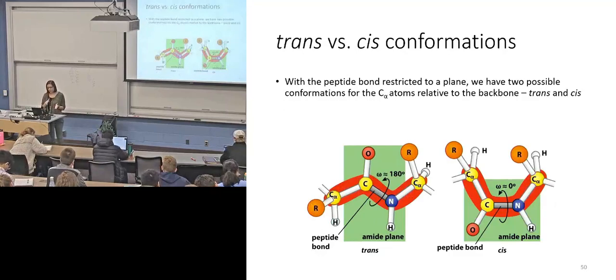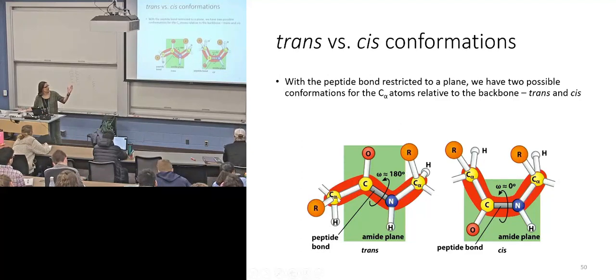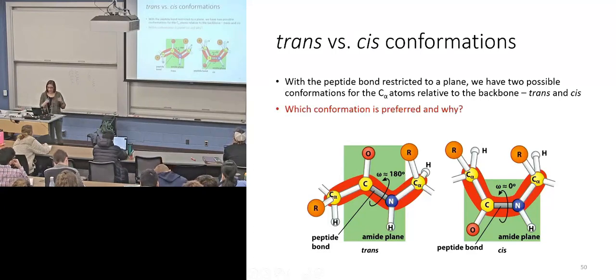Okay. So with the peptide bond restricted to a single plane, we have 2 possible conformations. This is poor wording, because again, these are also in the plane. I guess they're all in a plane flat this way, but now if you drew a line through this horizontally, which side the alpha carbons are on, so the alpha carbons, again, they're flat in the board right now, but they could be on opposite sides, or they could be on the same side. Is everyone cool with how I'm trying to describe the 3D nature of these things? Okay, so which of these conformations would be preferred and why?